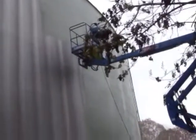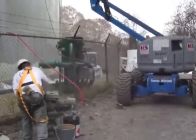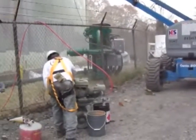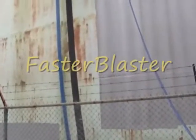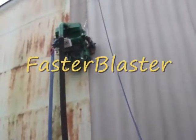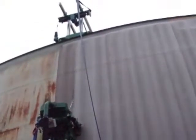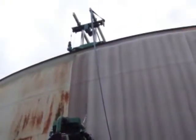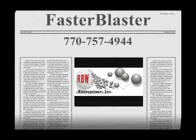Step 2, plan to have a JLG boom lift on site to facilitate the painting process. As you can see, the painter is barely keeping up with the machine, even though he's spraying. So the boom will help keep him mobile and improve his efficiency. A single sky climber basket could also work. No stages. They're hard to transport, they're always in the way, and they take a lot of work to set up and move around.